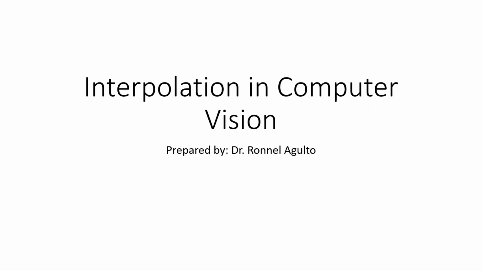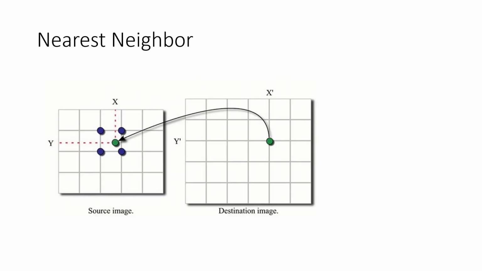Okay, good morning everyone. So for today's topic, we are going to discuss interpolation in computer vision. Actually, last time we already started with this particular topic, no? So, talking about image transformation, particularly from an original image, and then we're trying to transform this. So we have taught how to do scaling, no? So how does the scaling factor affect how we transform a certain image into a resultant image, or what we call the destination image.